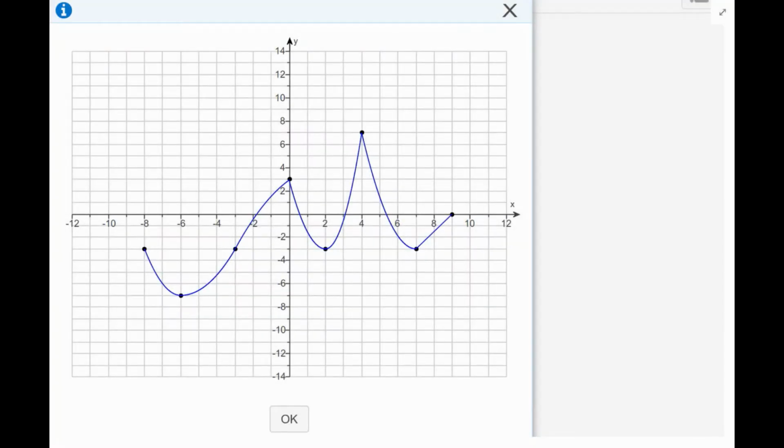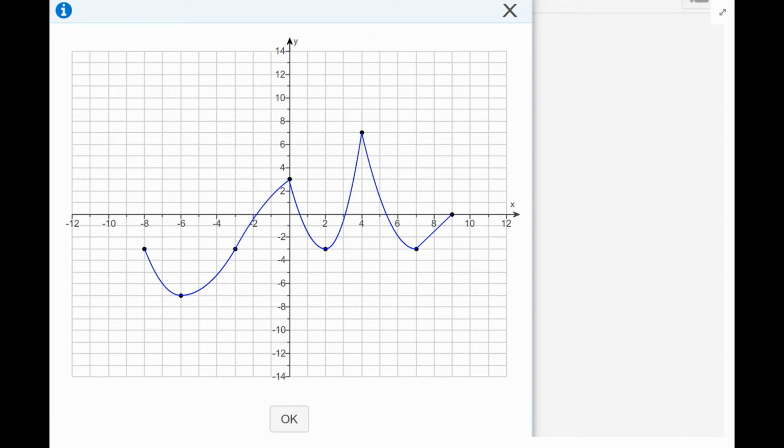Okay, in this video, we are talking about graph of functions. There's not too much calculation involved. It's more about what you see in the picture. On the screen right now, what you see is a graph of a function, and I know this is a function because it passes the vertical line test.